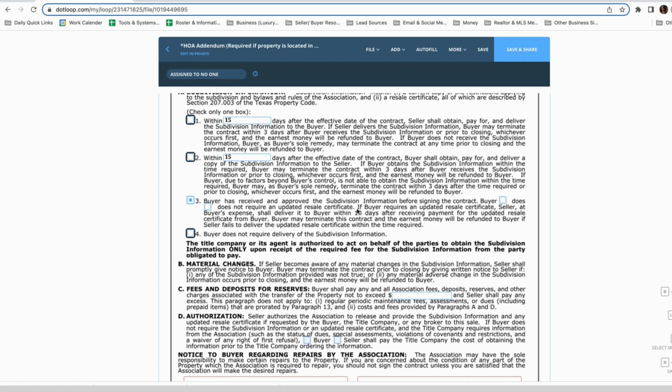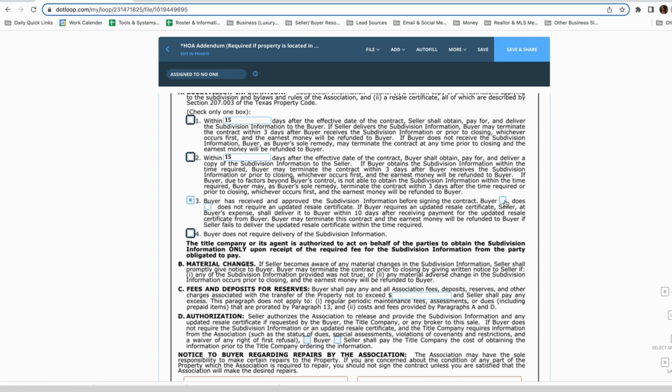Guys, this could mean, okay, say for example, someone was under contract with another buyer, they busted out, but they still have a copy of all the documents and they have a resale certificate, which they gave to you, like maybe attached to the MLS because they already got it. So that resale certificate, you could say, hey, we're going to continue to use that resale certificate.